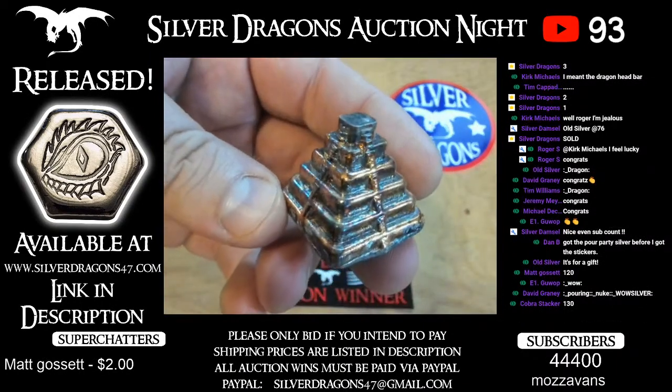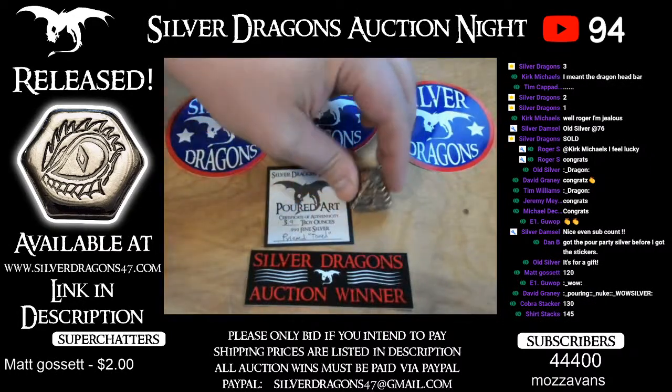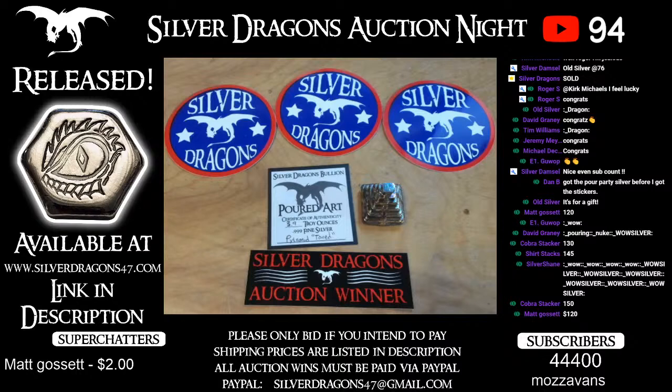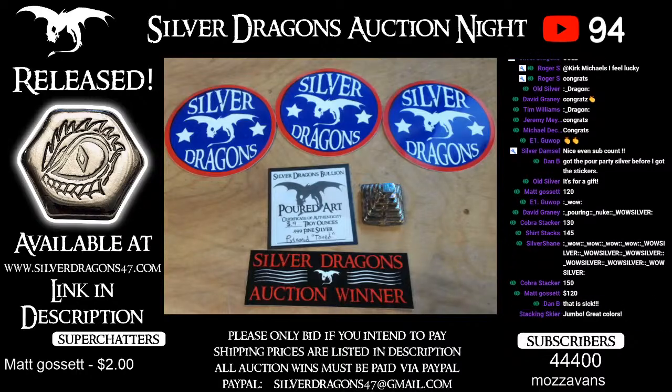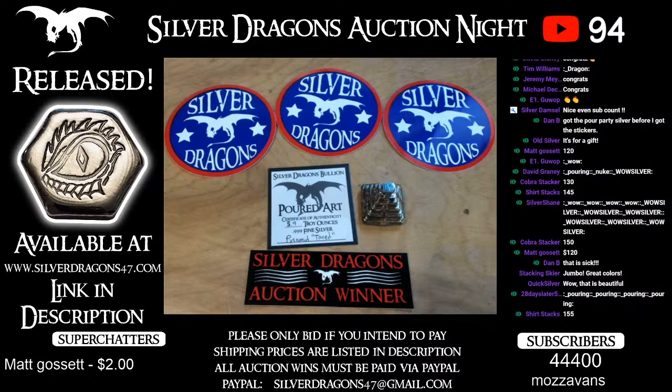All right. Shirt stacks in at 145 on the 3.9 ounce. It's a fatty for sure. Gotta love the pyramids. Thank you so much, Dan B. I appreciate you, my friend. Yeah, great colors. Yeah, this one did turn out really nice. You see it in the sunlight, the colors just pop even more. Shirt stacks in at 155 on that.